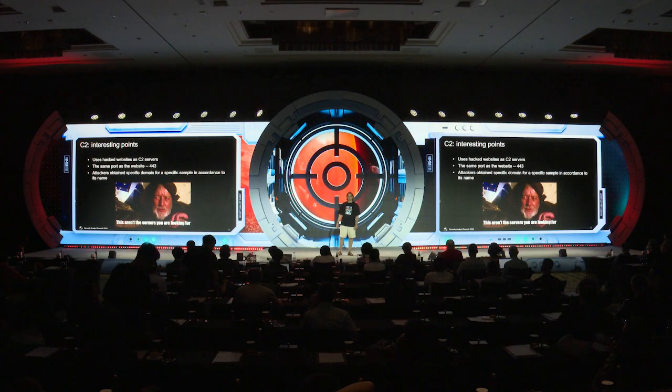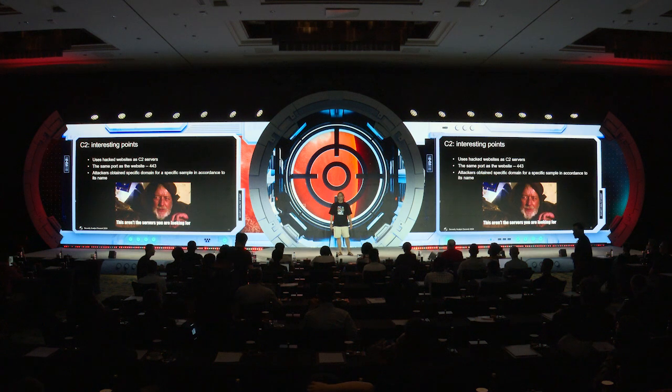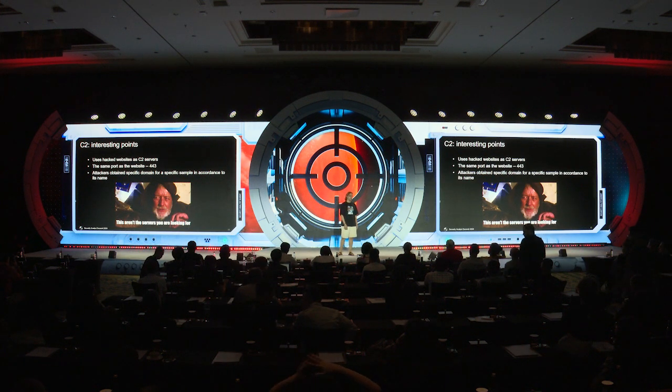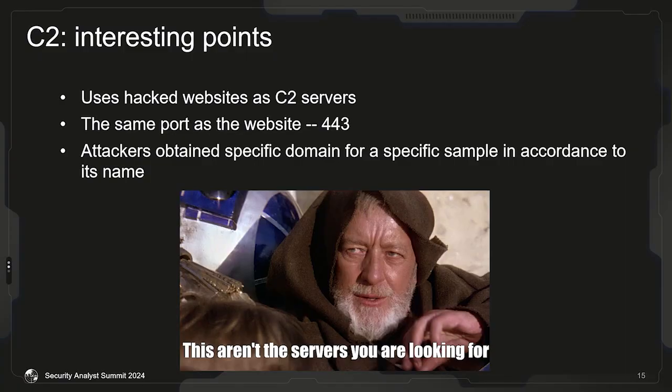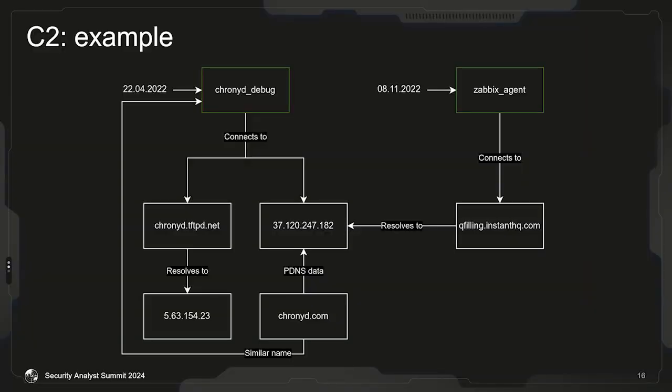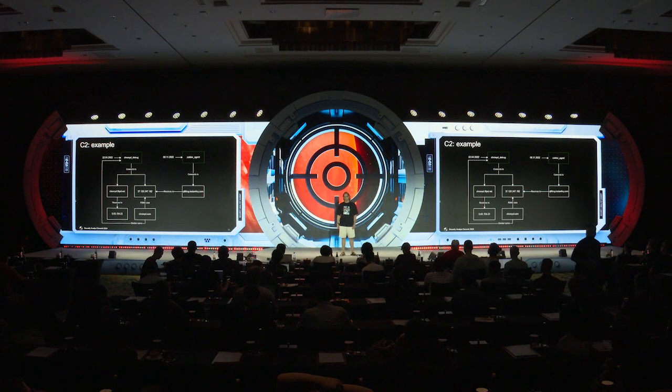Almost all found addresses belong to legal websites, and the C2 software binds the same port as the website, 443. Obtained domains also indicate that the threat actor is not low-skilled, as they mimic legal software as well as the file name and the process name. As an example, the HornD debug file contains the hornd.tftpd.net domain. Further research revealed the hornd.com domain. Also, they sometimes create new domain names for old servers.